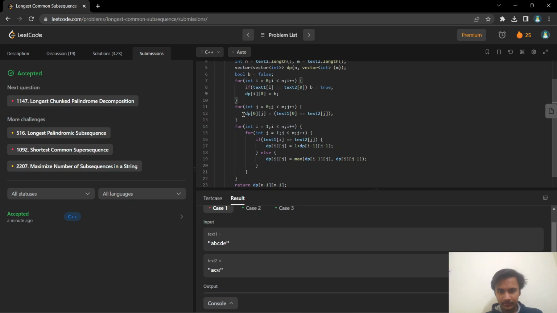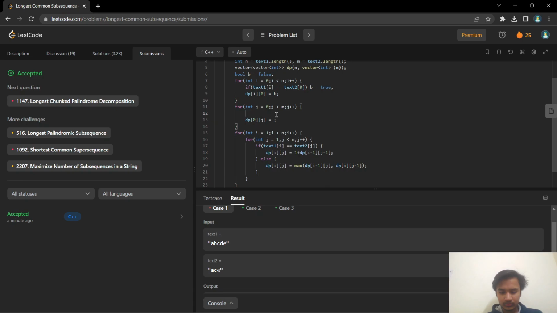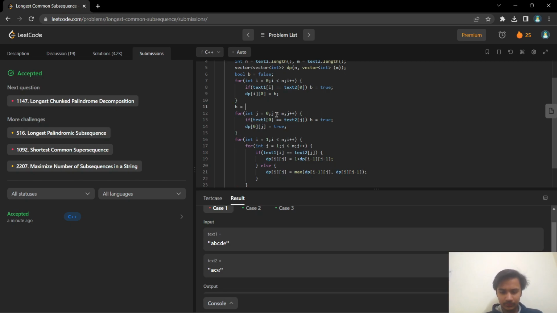Similarly here also, if this is satisfied and b is equal to true and this will be false.